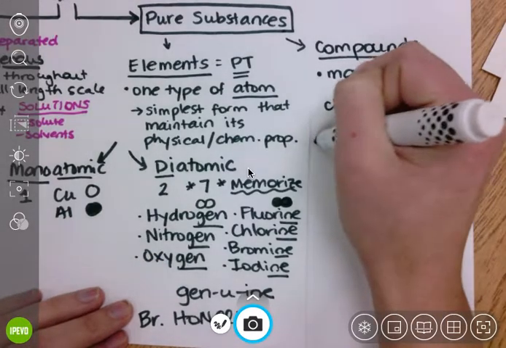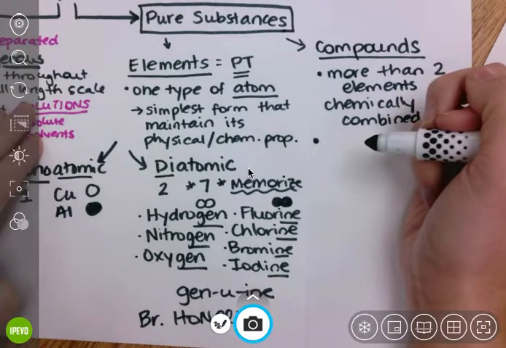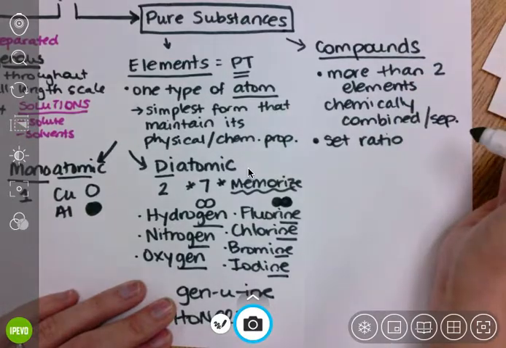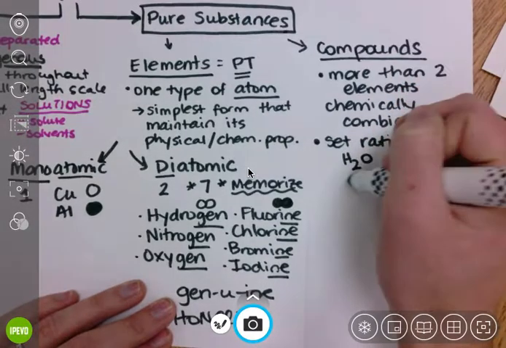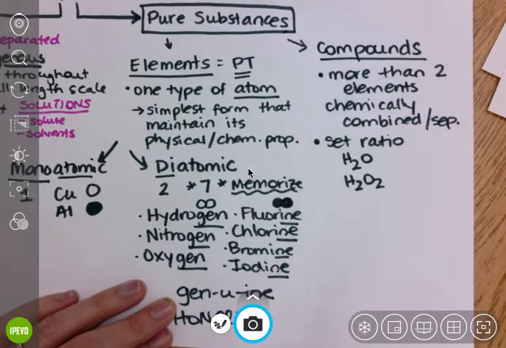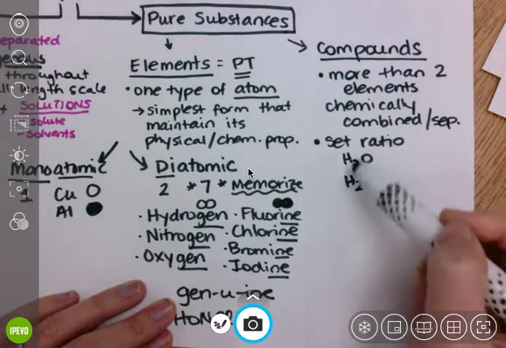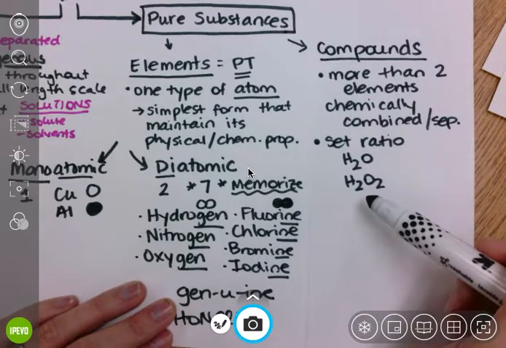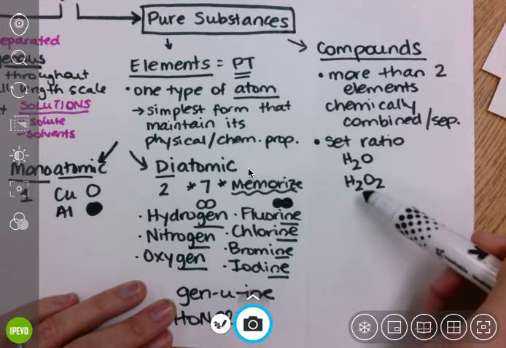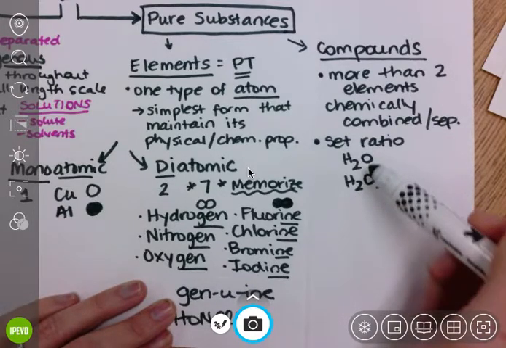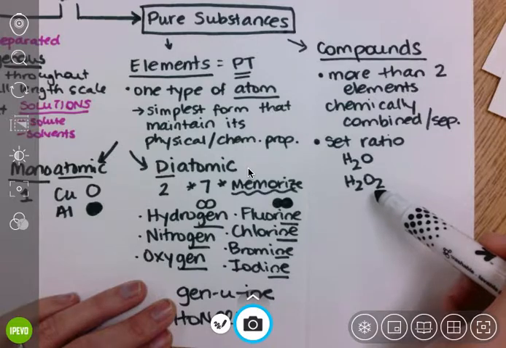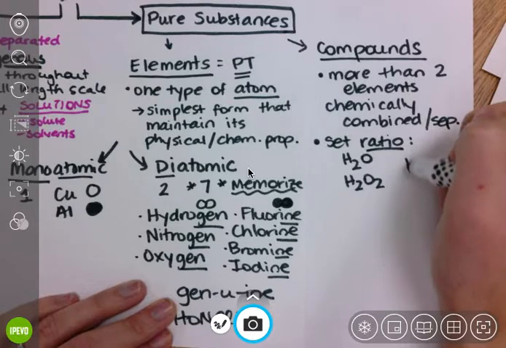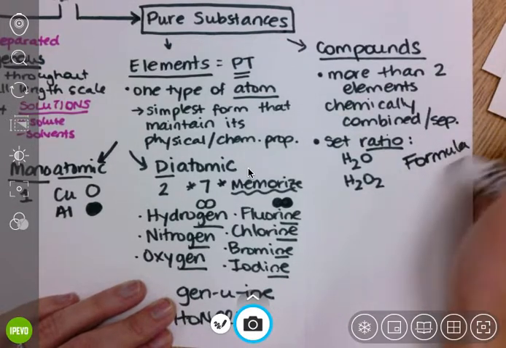And the thing about compounds, different than a mixture, is that compounds have to have a set ratio. Think about H2O versus H2O2, right? This is water. It's very refreshing, right? Makes up most of the earth and you. This is hydrogen peroxide. Not quite the same, right? You would not drink H2O2 in that ratio as you would H2O. This would make you vomit right back up, right? And so that set ratio means that compounds always have a formula.